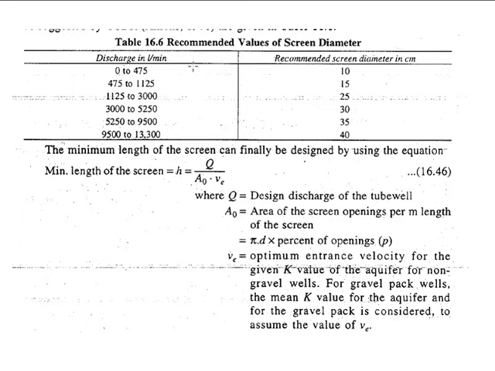Similarly, there is another recommendation regarding the screen diameter in centimeter. Let's say if we want a 30 centimeter diameter screen, then we will have a discharge of this much amount in liters per meter. These are certain recommendations which we must follow; the guidelines have been given by the Indian Standard.